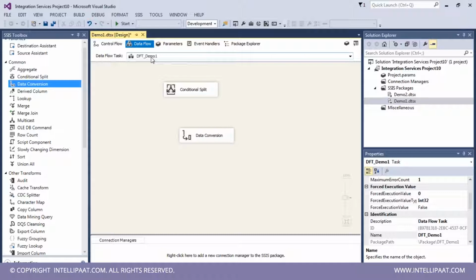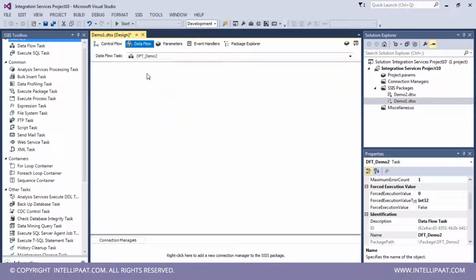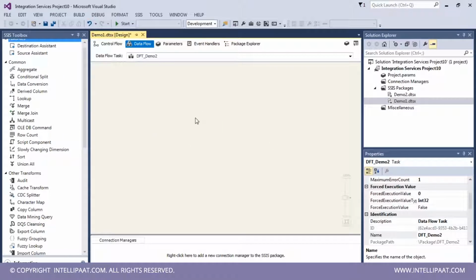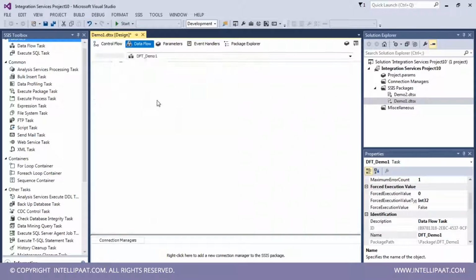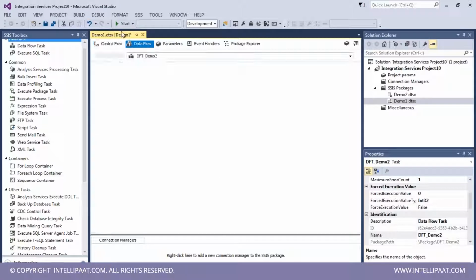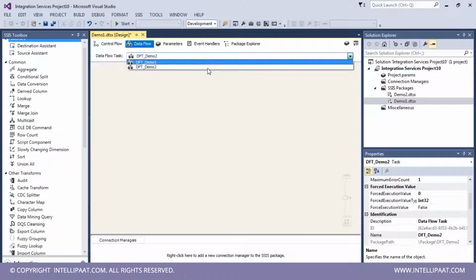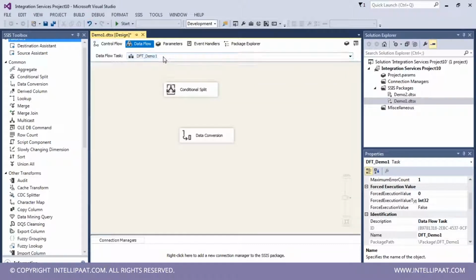This is DFT demo 1. And now you can come back here and go to DFT demo 2, and you will see that those components are no longer visible, because that is something that you did in demo 1, not in demo 2. All right, so you can come back to demo 1 and you can see those same components come back up here. You can navigate either by going back and double clicking on them, or you can navigate directly from here to the individual data flow tasks present in this particular package. Go to demo 1 and you can go back to demo 2. It's pretty easy, pretty self-explanatory how to navigate through these options.